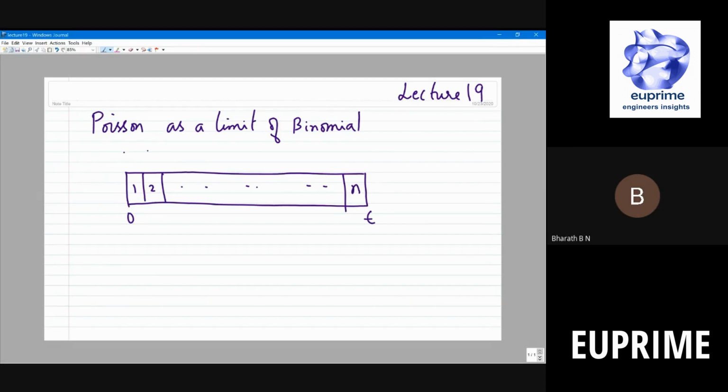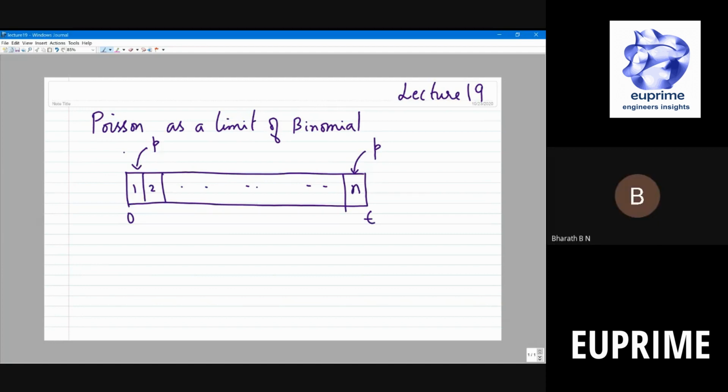In each one of them, let's suppose that there is an arrival with probability p, or there is no arrival with probability 1 minus p, and it's independent across slots. Is that fine? So that means in n slots, what is the average number of arrivals? Each person will toss a coin. If it is head, he is going to go in slot i. Otherwise, he is going to back off. In slot i plus one, somebody else will do the same thing. What will be the average number of arrivals in the n slots?